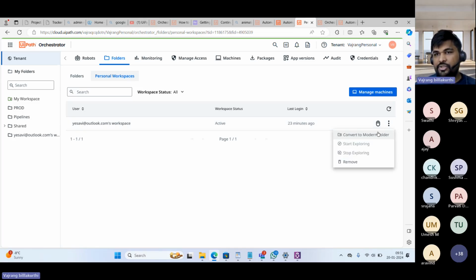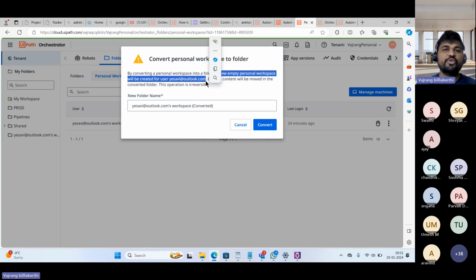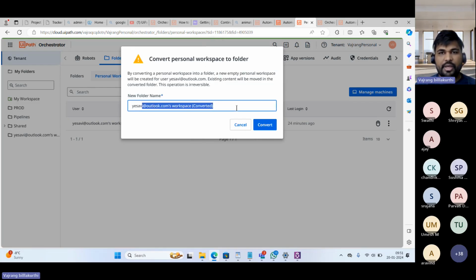and I completed it. So if you are converting a classic folder into a modern folder, this is what you will get. By converting a personal workspace folder into a new folder, you can convert it into a team folder. Like, okay, I have created my own personal workspace folder, but I want to share it with all the team members. I don't want to create one more folder, and I don't want to move everything. I just want to change the current settings to a completely team folder. So I can do that, and once I do it, a new empty personal space folder will be created for me. So this folder will be replaced by the new folder with my name, and the current folder will be changed with its name, new folder, and then I can convert.